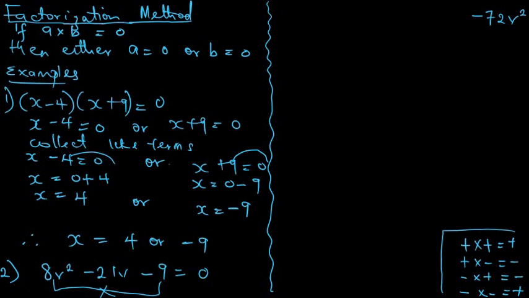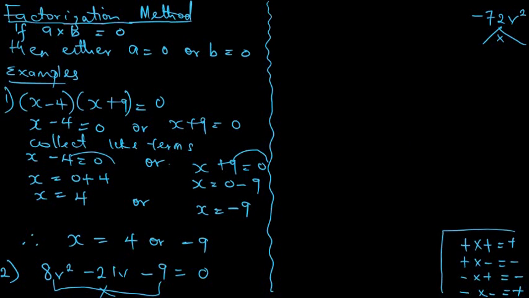So now we have to look for the multiples of minus 72v squared. So we have to take down the minus for now and focus on 72v squared. Looking for the multiples is the same as looking for the factors, whereby when we multiply the two multiples together, it will give us 72v squared. Now these two numbers we are looking for will actually be numbers that when we add them together, it will give us minus 21v.